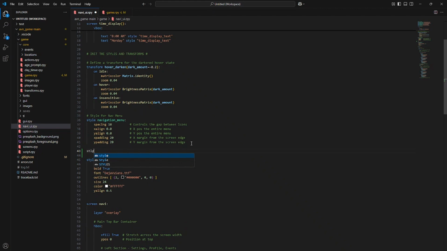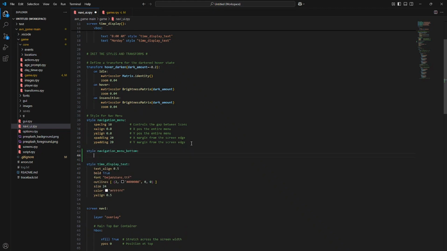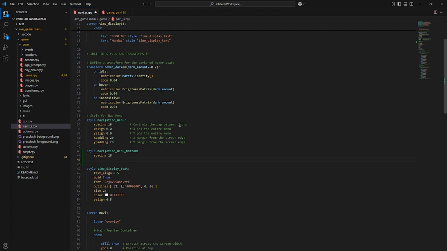Let's do style. That. Okay. So the same thing, spacing. It's just the gap between the icons. It's going to have the same spacing, so 18. X line is going to be the entire position, but this time it's going to be at the bottom instead of 0.0. It's going to be 1.0.